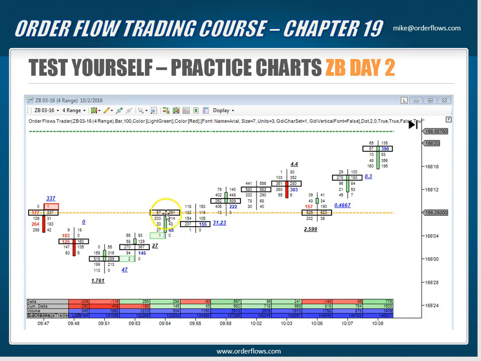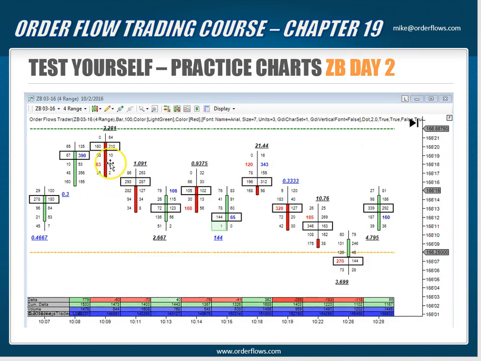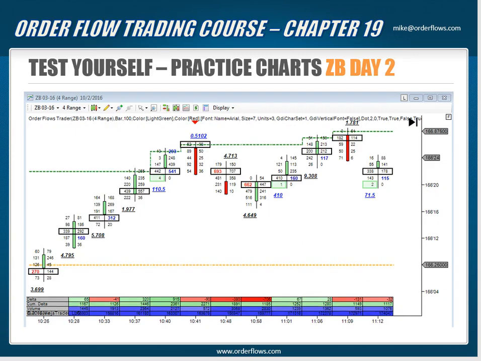Which it does. It just works its way back up. Still nothing really to tell me to get long. I'm starting to look here. I see a ratio. I see another ratio, but I want to see how it's going to be in the next bar. I said I'd like to have 3. Then it comes up here. You get a negative delta, a red candle, nothing. Starts to go sideways. You get the buying imbalance here in the second bar, which I do like. I'm looking for a short-term trade in the opposite direction of the buying imbalance. So in this case, it's a sell, and it goes lower. It gives you that chance to get a small profit.